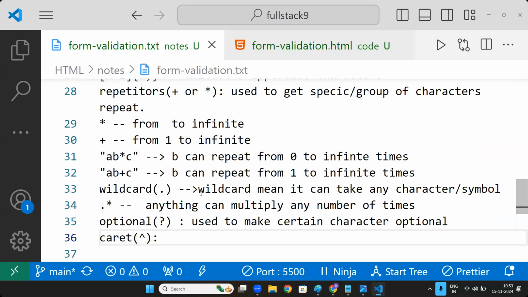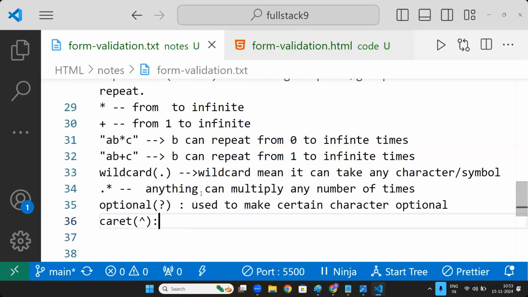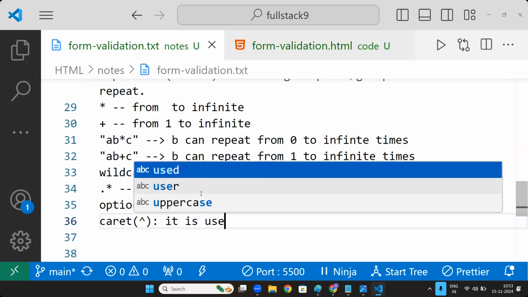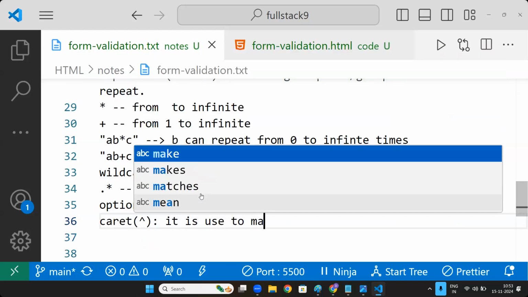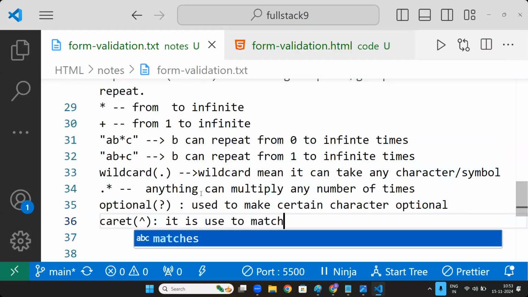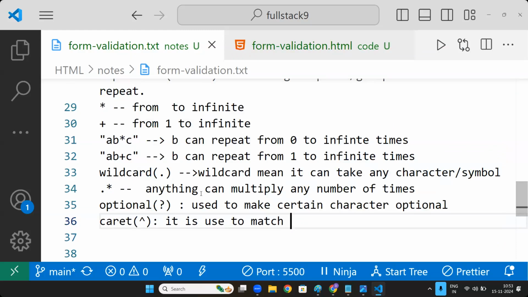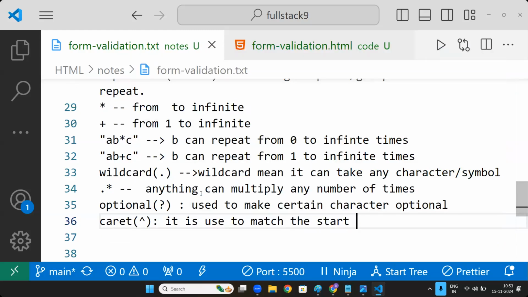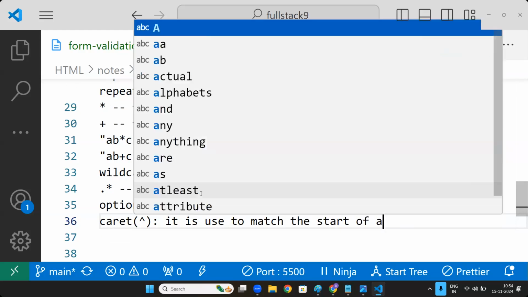Caret. The symbol name is caret. It is used to match the first starting one. It is used to match the start of a string.